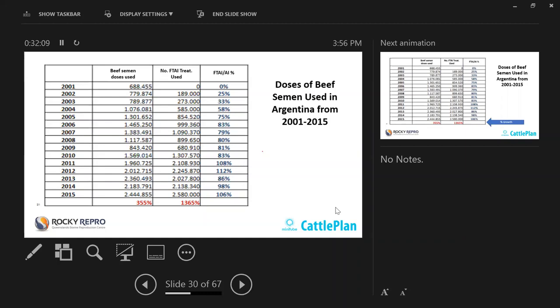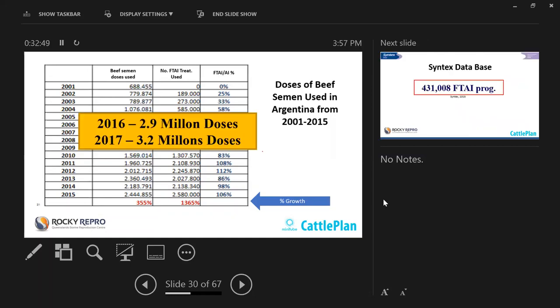There's been a trend over time that the use of fixed time AI has increased compared to heat detection AI programs. That comes back to some of those reasons we looked at earlier with timings and different market opportunities for different properties. This is the percentage growth over time down the bottom. It's 355% growth in the semen market, but over 1,000% growth in the actual fixed time AI market. You'll see some of these are over 100%, and that's because it's a resynchrony program, so some farms are doing a couple of AIs at a time. The newer data from 2016 and 17 follows this trend as well, going from 2.4 million doses up to 3.2 million in 2017, some of the latest data we've got out of Argentina.